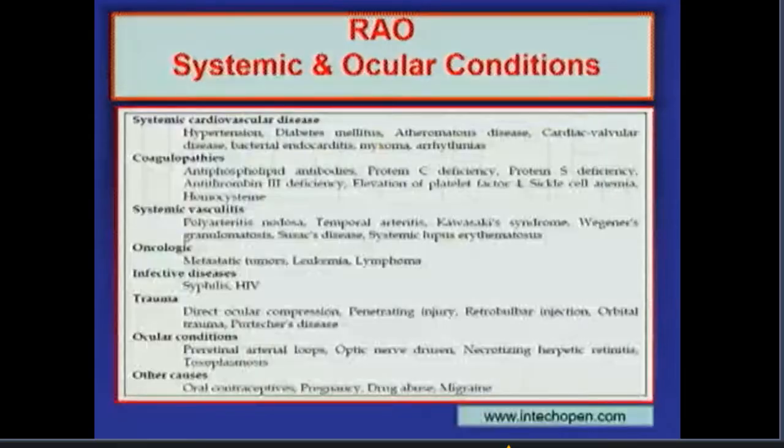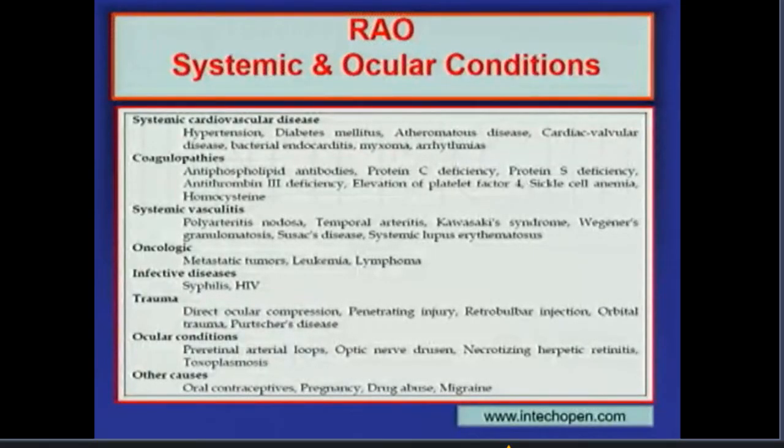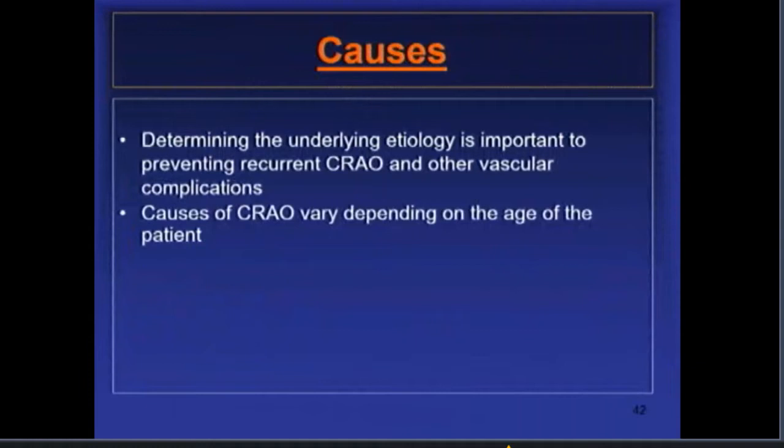Causes, as we mentioned earlier, we have to follow this, but based on your history, you can recognize if the patient has any visible risk factor or systemic disease, so then you can follow. But in general, if you don't have all of these things in your mind, you might miss one of the major and life-threatening causes of retinal artery occlusion. You have to determine the underlying etiology. That is important to prevent recurrence of central retinal artery occlusion, and if the patient might develop vital signs like strokes or obstruction of major brain circulations.